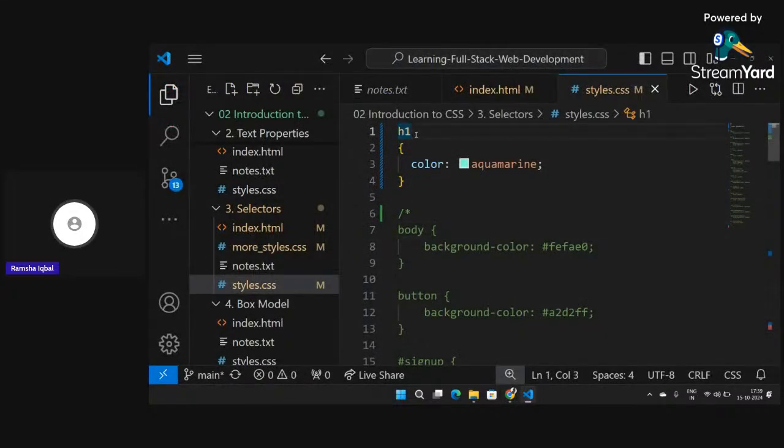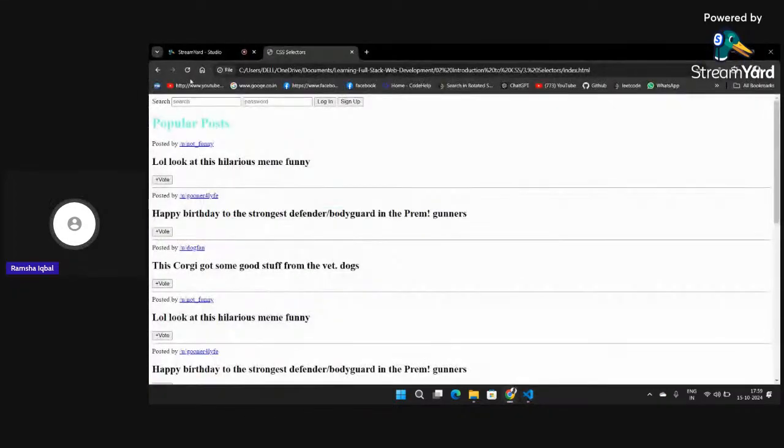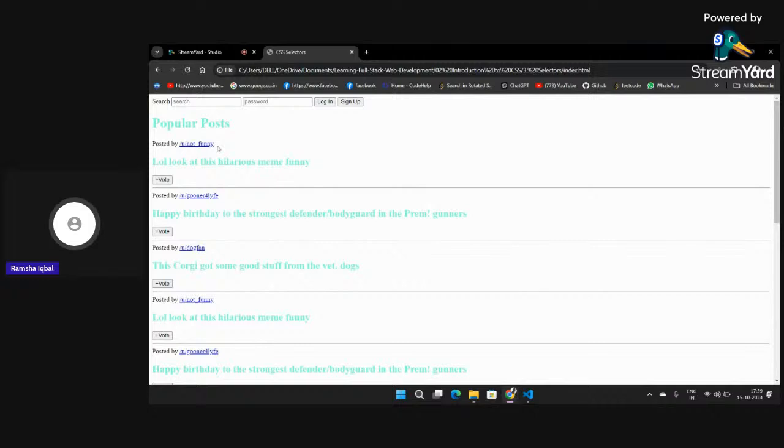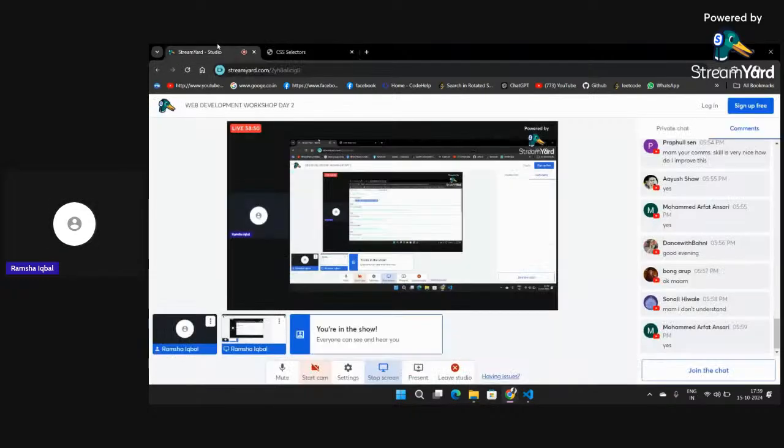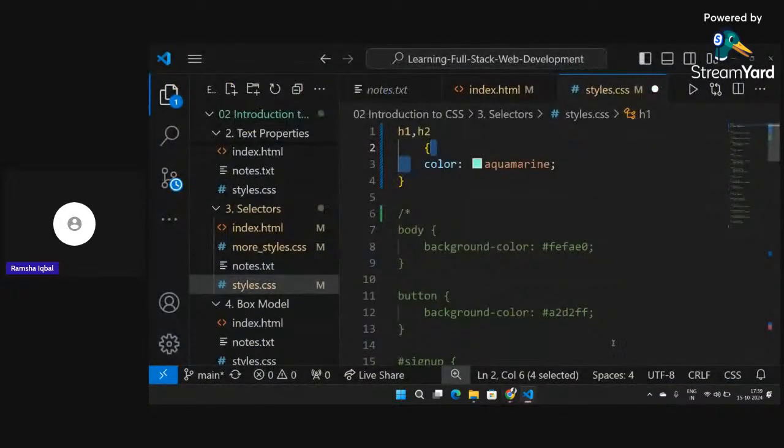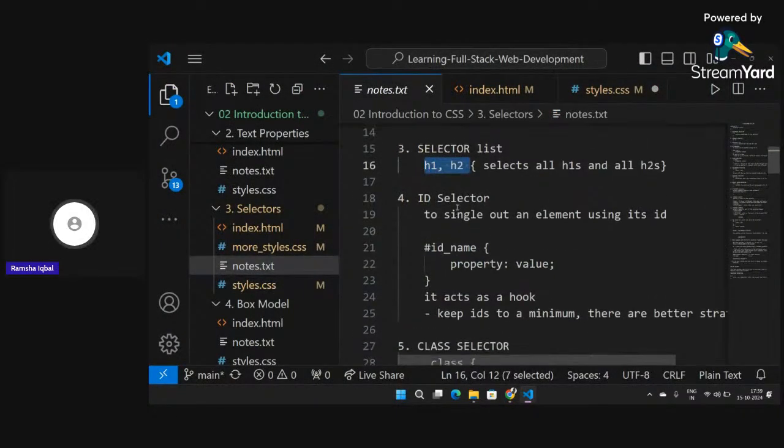Suppose I want to change the color of not only h1 but also h2 with the same styles, so I will write with a comma h1 and h2. I refresh, then you will be able to see that I have changed the color of h1 as well as h2. Fine. So this was about the selector.